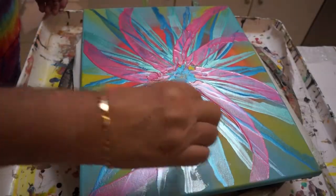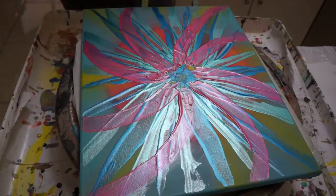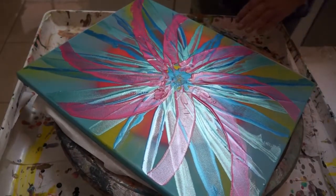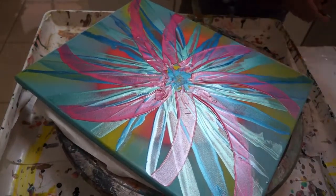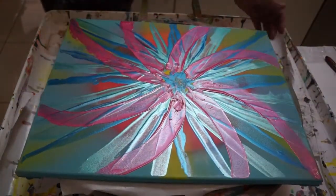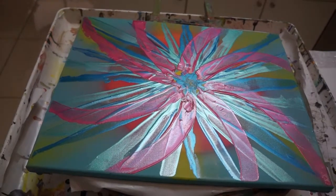Oh, look at you trying something different. I'm trying to get rid of the paint that's on the spatula is what I'm trying to do. I'm not trying anything different. You can't teach an old dog new tricks. Well, you could have just done it again like that. Okay, well, we'll be back with another color soon. Bye.